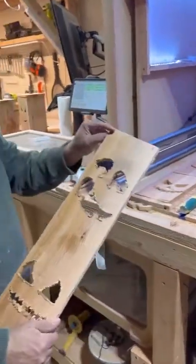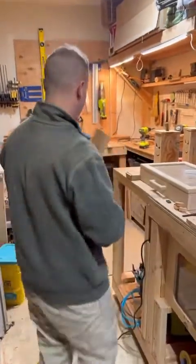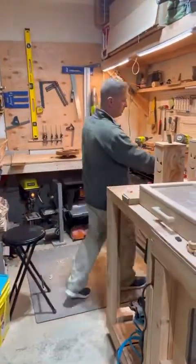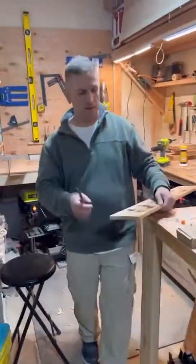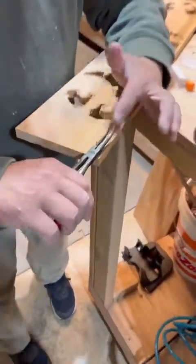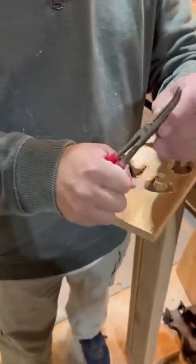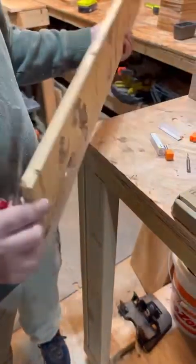What I do to get the brad nails out is I usually just use a needle nose of some sort, like so, and I'll put it right on the edge of something and put it to the maximum portion of the brad nail, and I'll squeeze tight and lift up. And that's how you get the whole entire brad nail out of it.